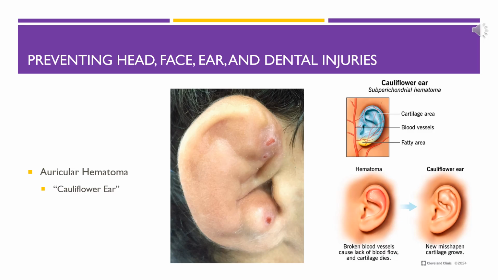Cauliflower ear is either an acute blow to the outer ear or repetitive trauma to the ear. It causes bleeding to occur within the layers of tissue in the ear that causes a burning tender pain in the outer ear. These injuries can go away on their own with the use of protective headgear, cryotherapy, and NSAIDs, but a physician or trained professional may also have to aspirate the fluid from the ear to relieve the pressure and reduce the pain. If left untreated, the hematoma solidifies and excess cartilage is laid down, resulting in permanent deformity of the outer ear.